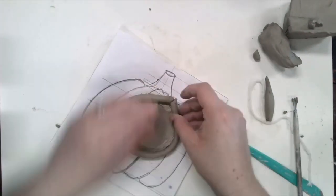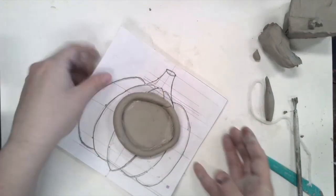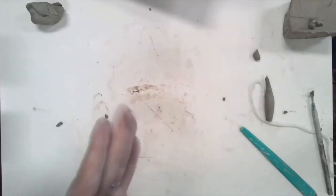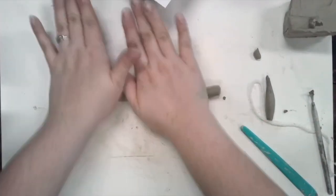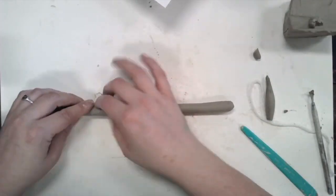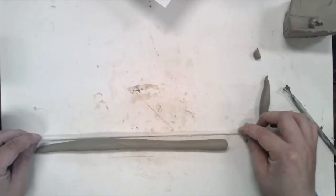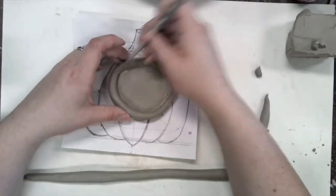Wrap your coil around your base. Give it a little bit of a wiggle and move on to your next coil. Now, you'll notice here I'm tapping my clay just a little bit to get it back in shape. This is the strategy if you hear that thunking noise as you're rolling your clay. This will help it roll just a little bit easier.